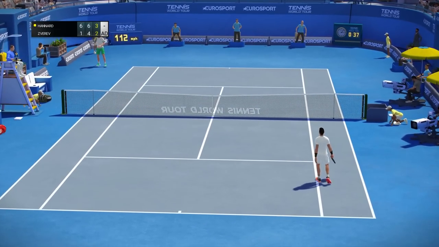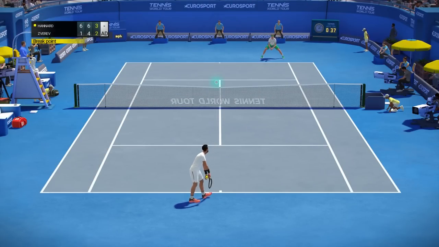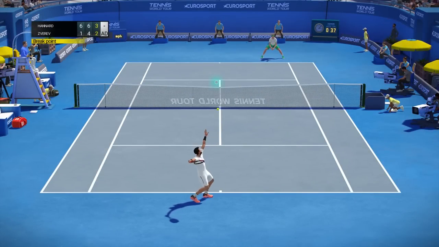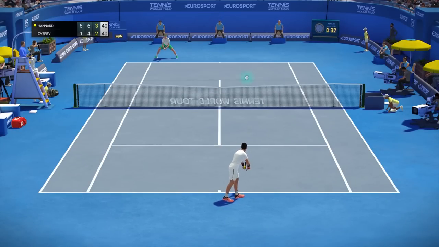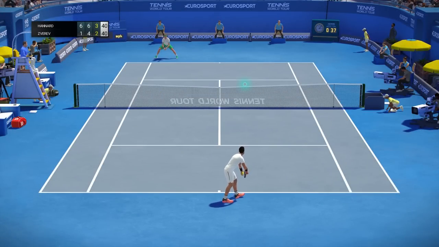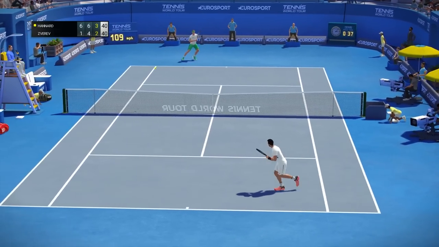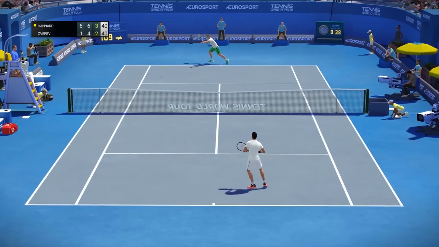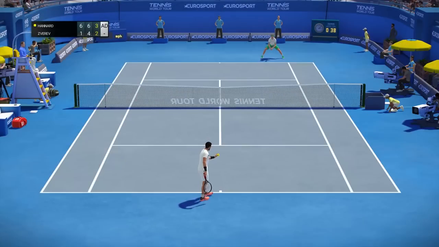Ah, annoying. Third break point now. Advantage. We had him there as well, just put a bit too much on our forehand. Now a lot of pressure on this second serve. Second serve ace. Come on, Joe. Crap. Chance here. Yes, I just catch the line there. Oh, that would have been embarrassing.